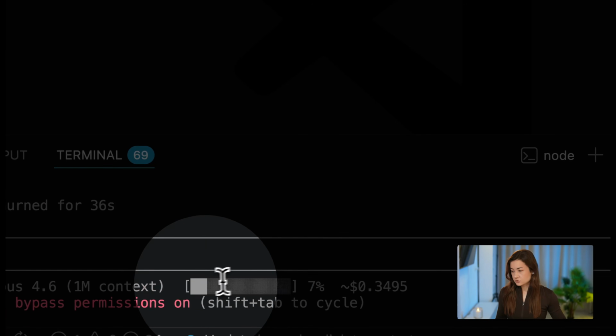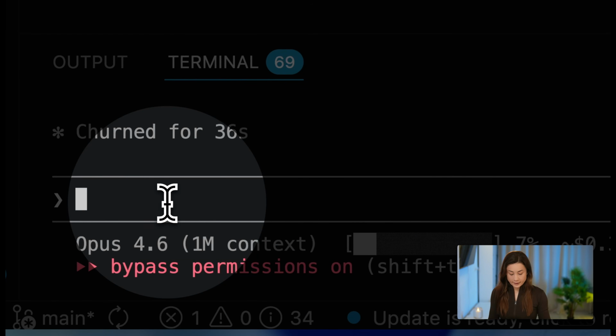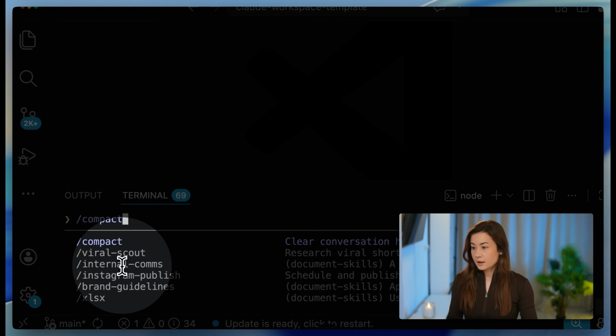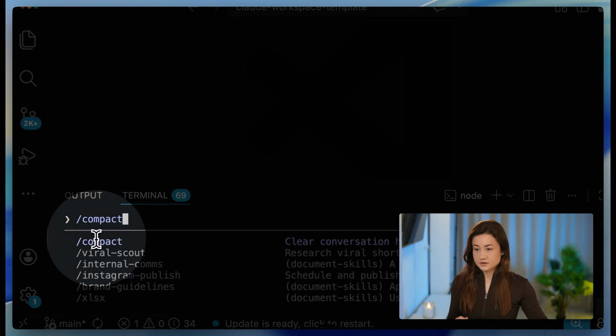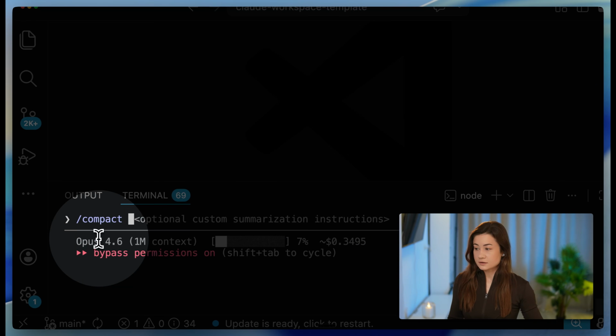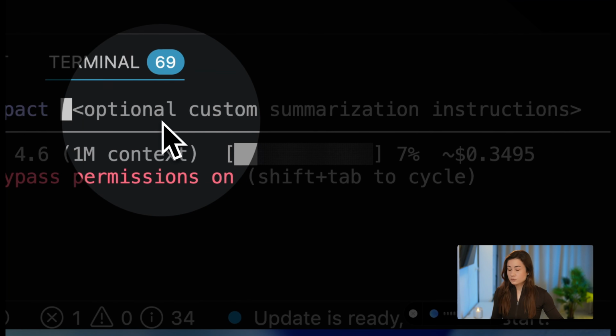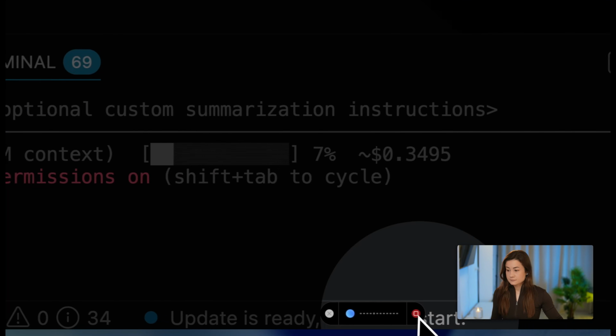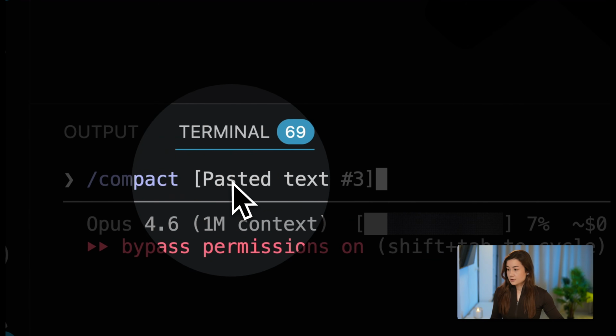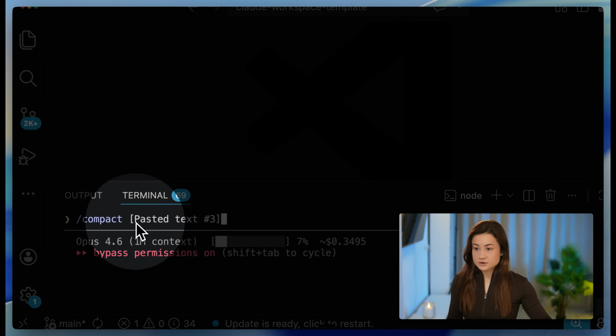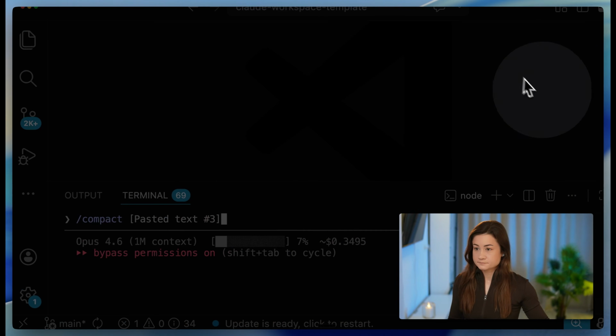Here are two things you can do. Watch the status bar. Whenever you see it go to 60%, then use the compact command. And here you have two options. You can let Claude decide what's relevant, or you can even tell it, "Hey Claude, I'm working on the strategy document." If you give it instructions, it becomes better. But you can even automate this, so you don't have to watch for the 60% manually.